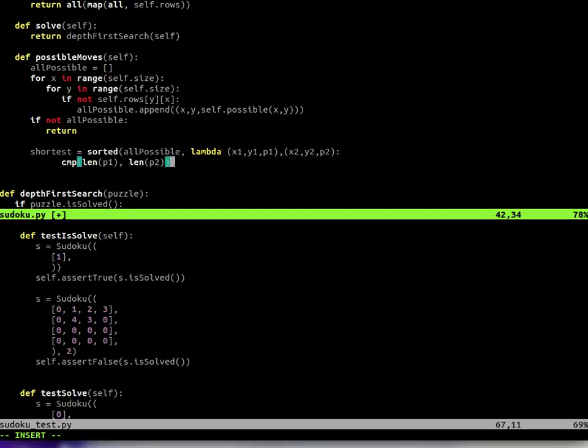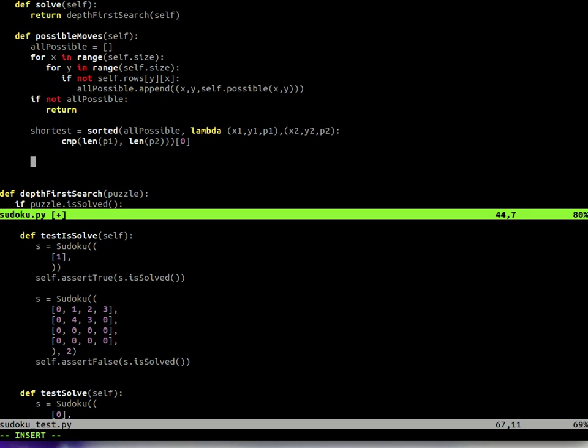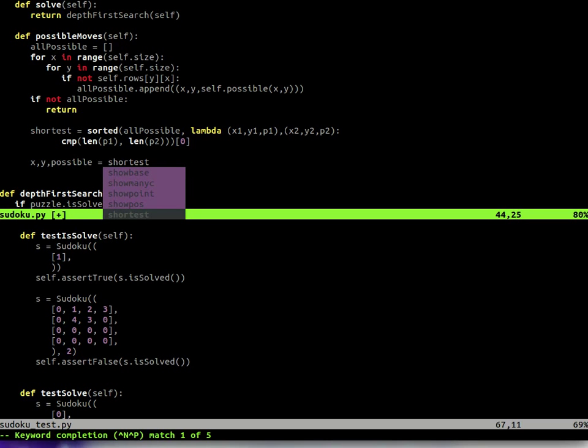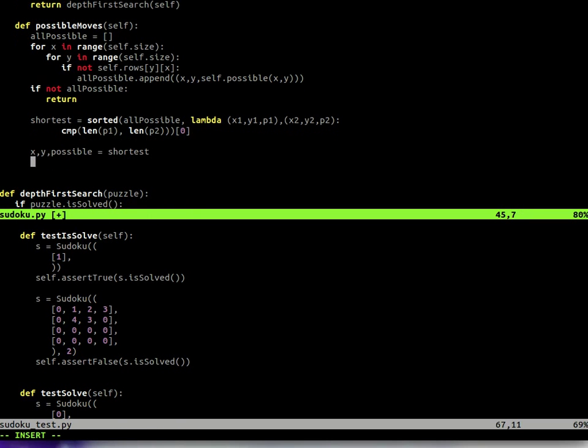We just compare the length of the possible values, and then we can take the element 0 to have this location of the shortest. And we will know at which x, y we have the lowest number of possible numbers to fill in. And that will be our possible moves set that we will return to this depth-first search.